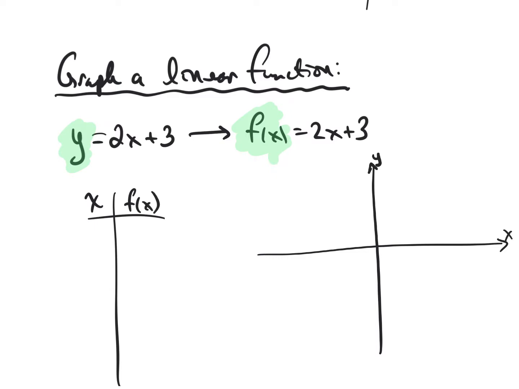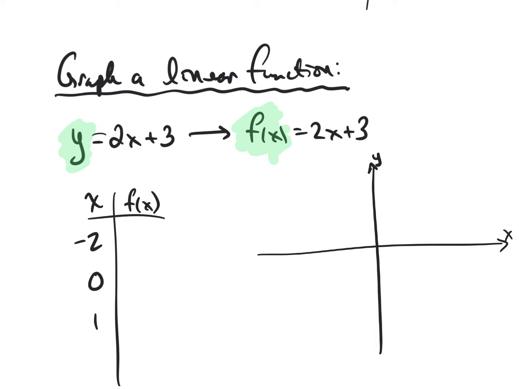The idea is still the same. I'm going to ask you to find at least 3 points. And which variable is the independent variable here, like usual? It's the x variable. That's the independent one, so you guys get to choose anything you want. So just for the heck of it, I'm going to choose things like -2, I'm going to choose 0, and maybe I'll choose a 1.